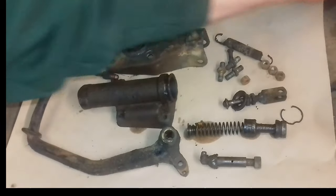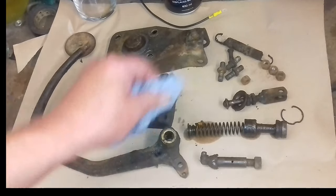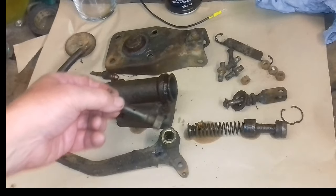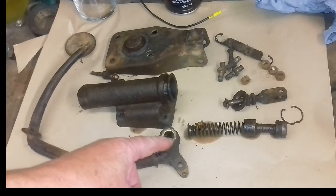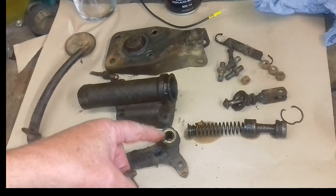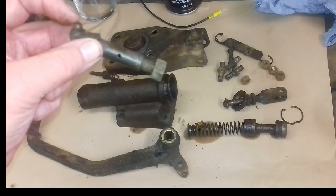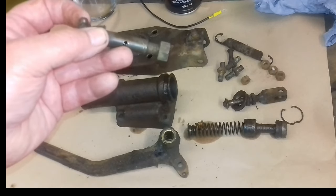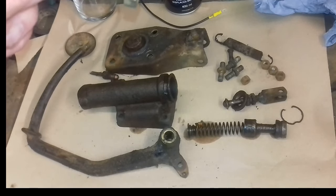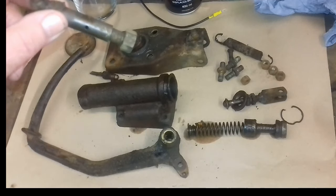And I'll try and wipe that off a little bit. There's a phosphor bronze or a brass bush in there. That's the pivot. That's the pivot pin. So in a modern day, you just have a bit of nylon and a bolt or a pin through it. So what we've got here now, we've got a bush, we've got a pin, we've also got a grease nipple and a hole in it, so you can actually grease it. Albeit there wasn't any grease in it, and it does look a little bit worn, but not too fussed about that. If I make a new one of them, it's not a problem.